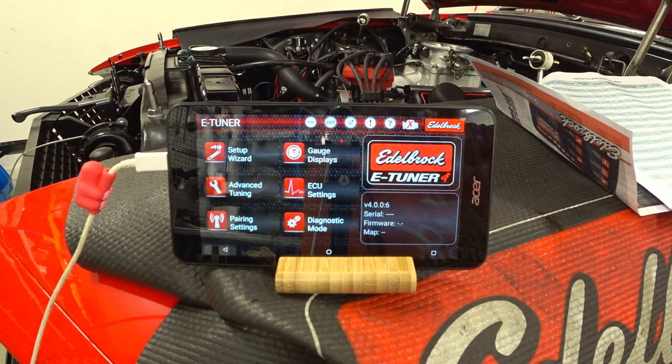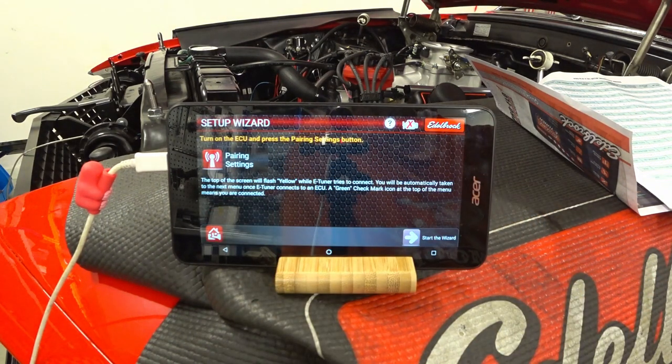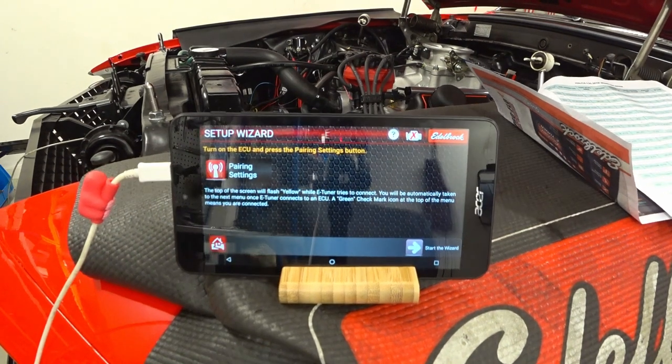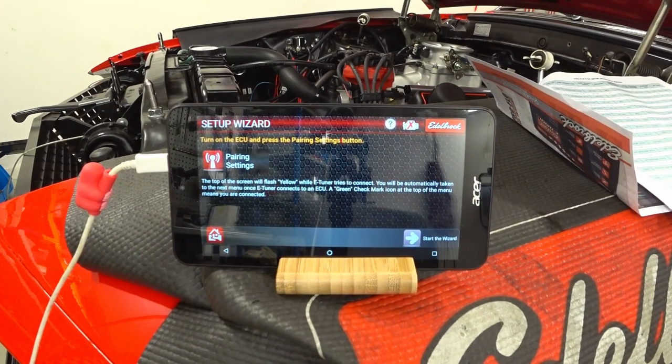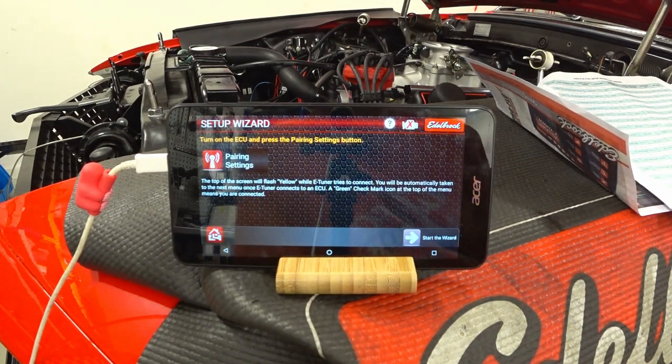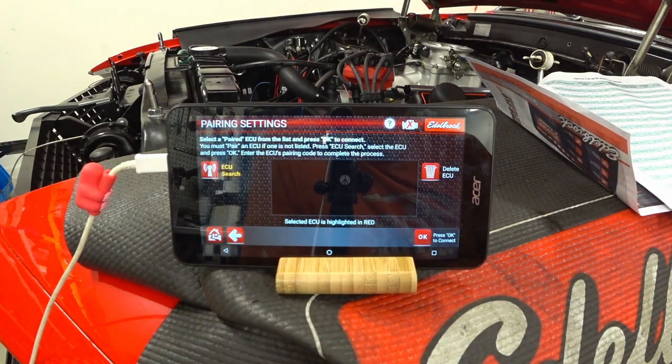Okay, now it's time to pair the e-tuner to the ECU control, and I have never done this, so this will be the first time for me and for you. So let's see. We start the setup wizard, turn on the ECU and press the pairing set. Okay, turn the key on. Select pairings from the list.